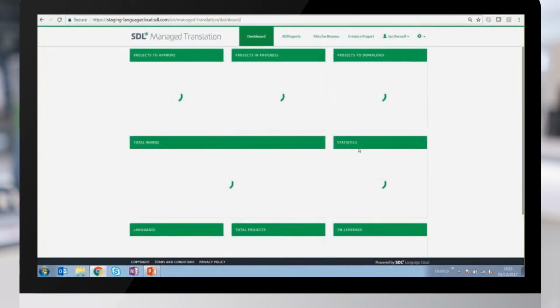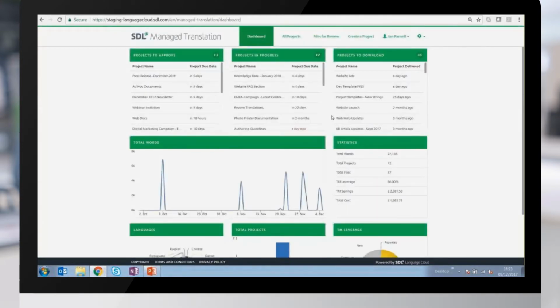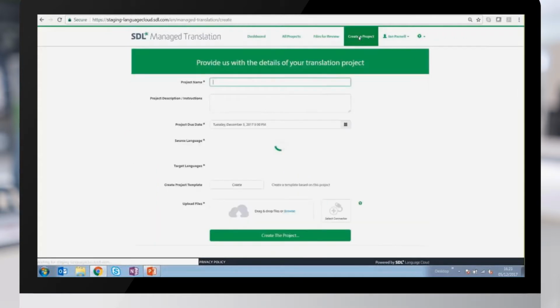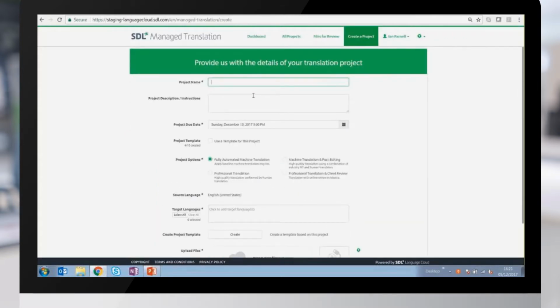And let's just imagine a scenario now. A couple of days later, we need to go in and create a new translation project for a further press release. We're going to go back into the Create a Project page. We're going to enter our project name as normal. So let's say we wanted to prepare a project for a press release that was going to be sent out in January, in next month. Again, we provide a description if we wanted to and specify a due date.